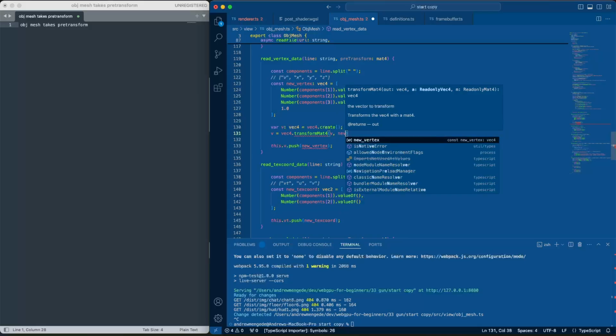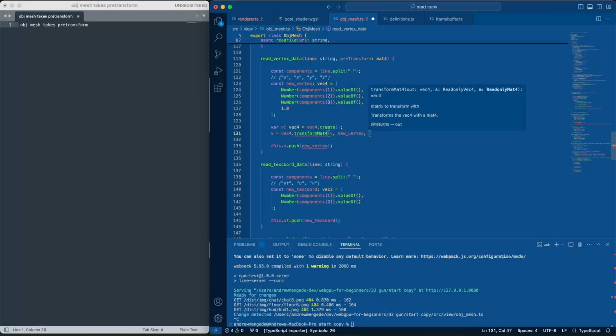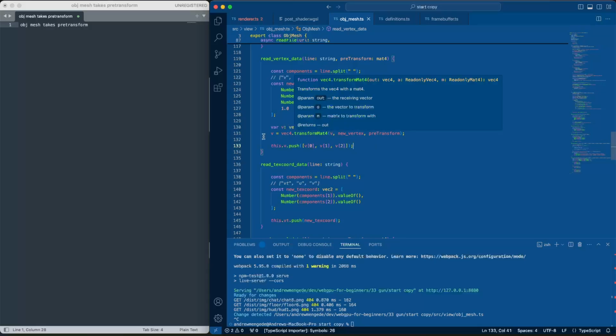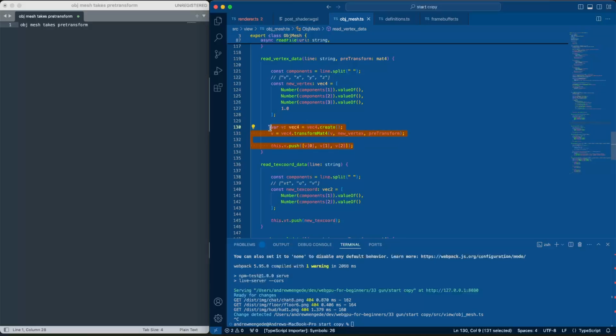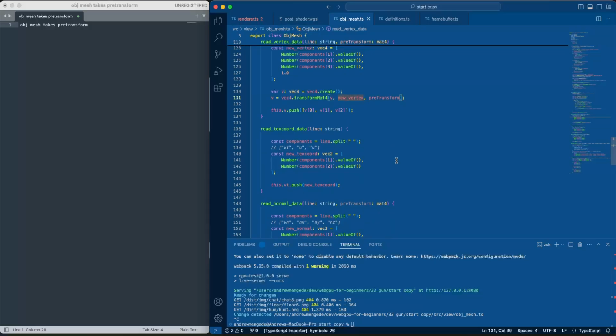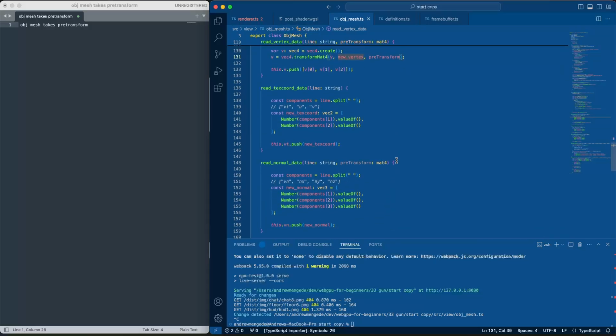We're going to take the new vertex as our input, and we're going to take the pre-transform as our matrix. Then when it comes time for this, we're going to put in the x, y, z components of that transformed vector. So side note, the reason that this is taking in a vector v as well as outputting, it's a little strange, but it comes down to not wanting to do extra memory allocations. So the library forces us to allocate anyway and then put that in. I don't 100% understand it.